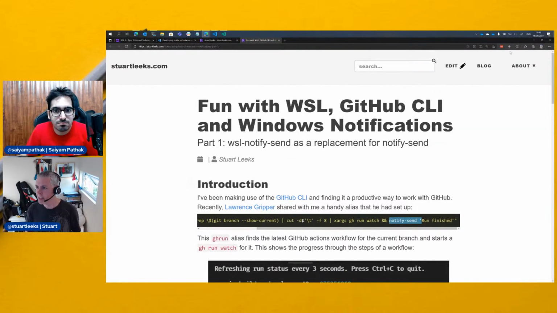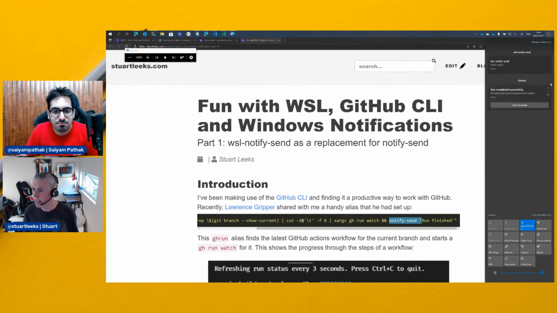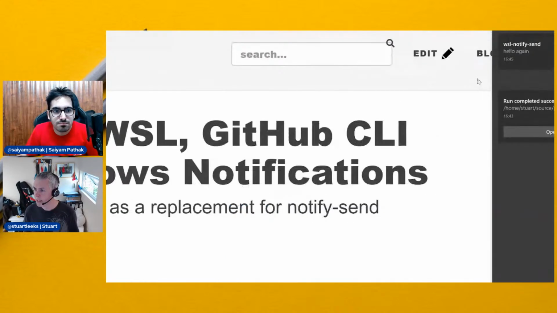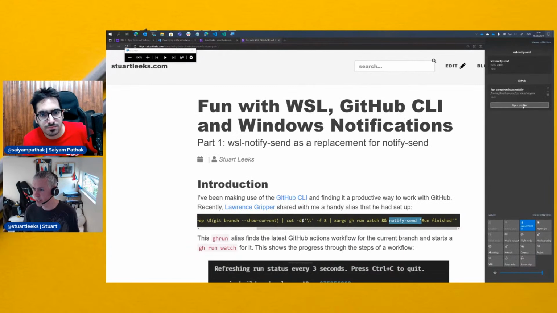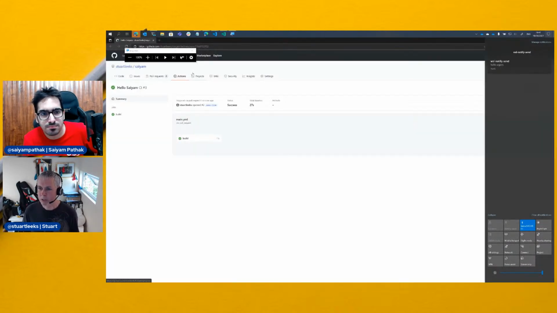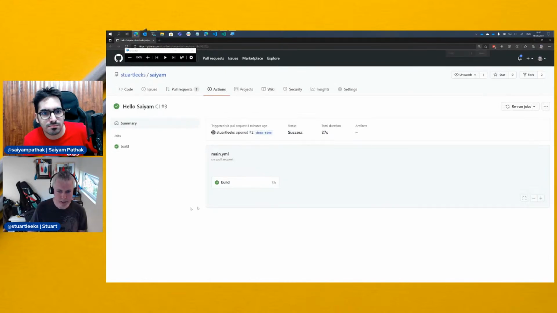And you may notice if I bring up my notifications here, let me zoom in on this bit. There we go. So this top one is the one that we just set up with the notify send, which is this plain text. This bottom one is the one that came up when I used my GitHub run alias that I actually have set up, and that has this open browser piece here, which lets me automatically open the browser to drop into the exact build that has just completed.